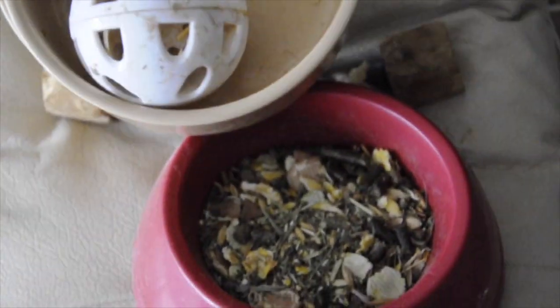But now we're going to have to put the pellets in there. Let's put the pellets in quickly. All right, Toffee. That's gonna go over there like that, and then we're gonna have to soak those bowls.